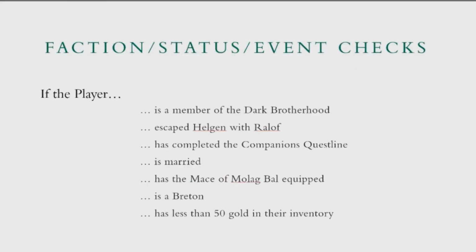So these are much more specific to what the player has actually done and experienced in their gameplay. Not just have you leveled up, but what have you done with your time? Have you just been growing potatoes, or are you actually a member of a certain faction? Have you done different things? So think about if the player is a member of the Dark Brotherhood. This is a faction check because it's related to the faction, Dark Brotherhood. And this option only appears if you are a member of the Dark Brotherhood. If you're not, it won't appear as a dialogue choice at all.